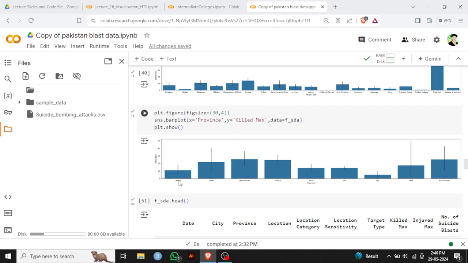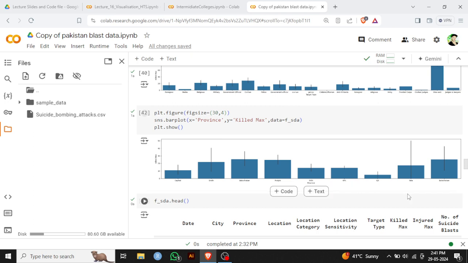So in capital, as per the data, the killed persons are around 20 or 21, and the number rises up to, I think, round about 30 people killed here. So in Balochistan we have maximum killed, and in Punjab we have some amount which is below Balochistan. In KPK we have a moderate number killed, roughly 25 to 30.